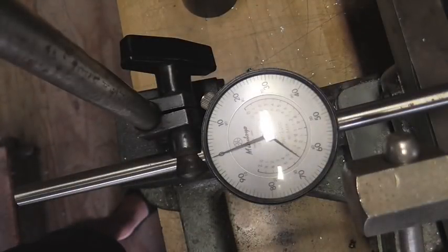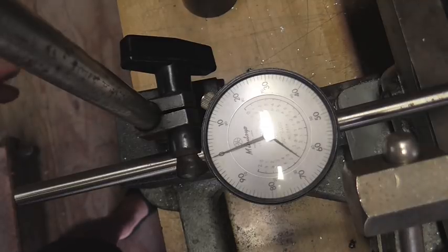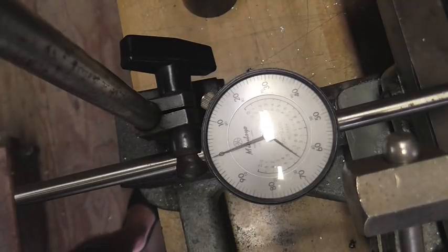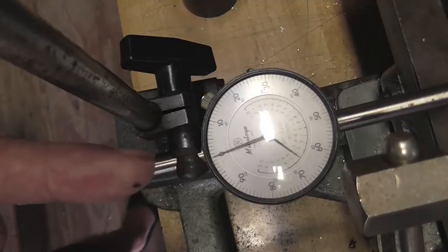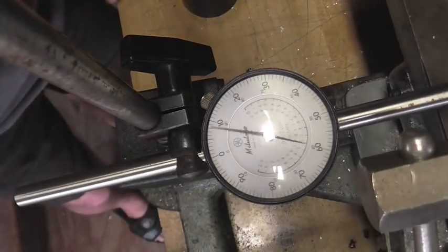Hey everybody, it's the next day, and I've already verified that the part is parallel to the table. I've already found the edge. The edge finder I'm using is a half inch in diameter. The diameter of my part is 1.44, so we're going to move the table in that direction 970 thousandths, and that should put us right in the center of the part.